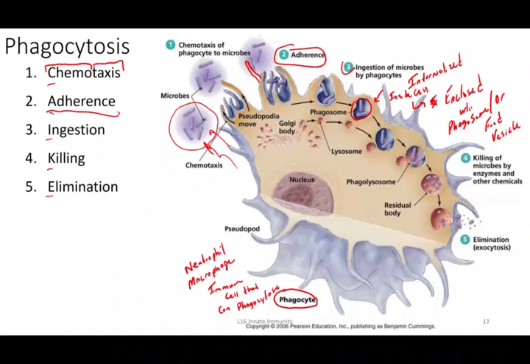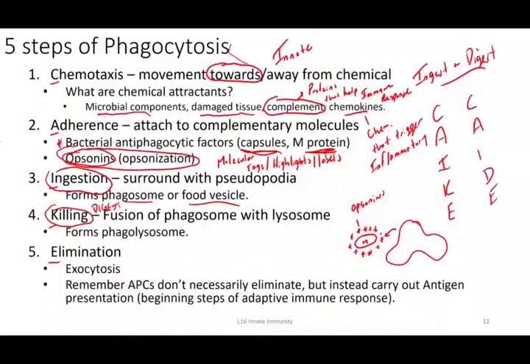Now going way back to when we were talking about cellular structures, there is an internal organelle in eukaryotic cells. So our cells have something called a lysosome, inside of which are digestive enzymes. And so normally they are contained within the lysosome, but the killing step or the digestion step, depending on which term you want to remember, is going to involve the fusion of those two things. Phagosome and lysosome fuse to become now a phagolysosome. And so those digestive enzymes are now going to be dumped onto the microorganism, thereby killing it. Right, so that's what we see here.